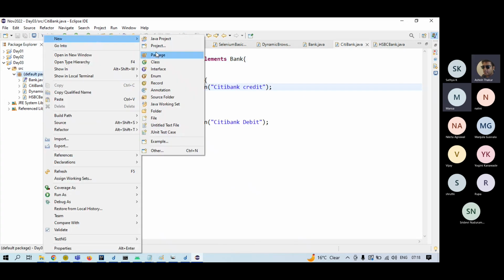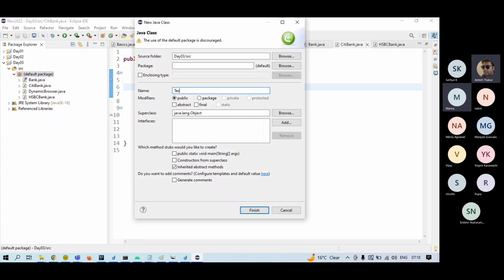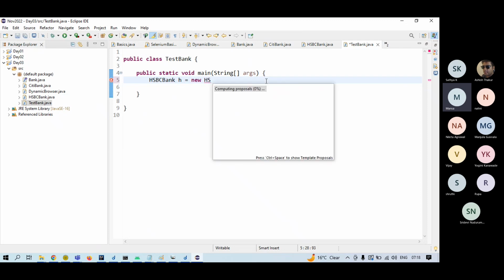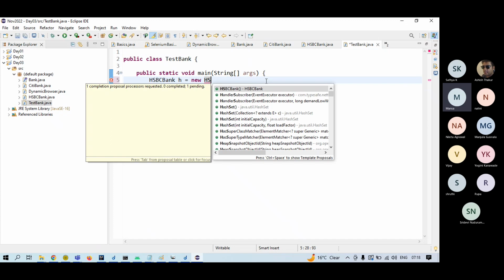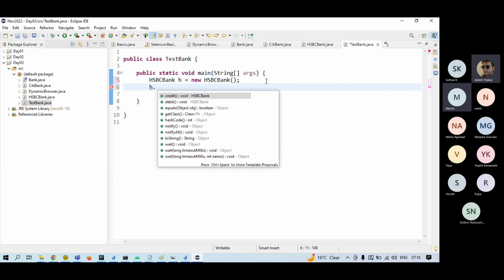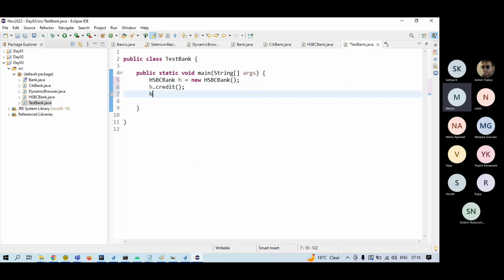If I create a new class and execute it, I'll call it TestBank and make the main function in it. If I create the object of HSBC Bank, I can call the functions credit and debit.